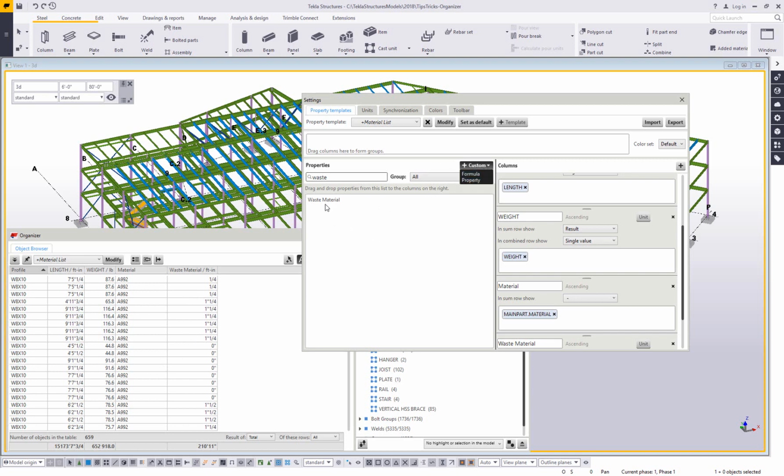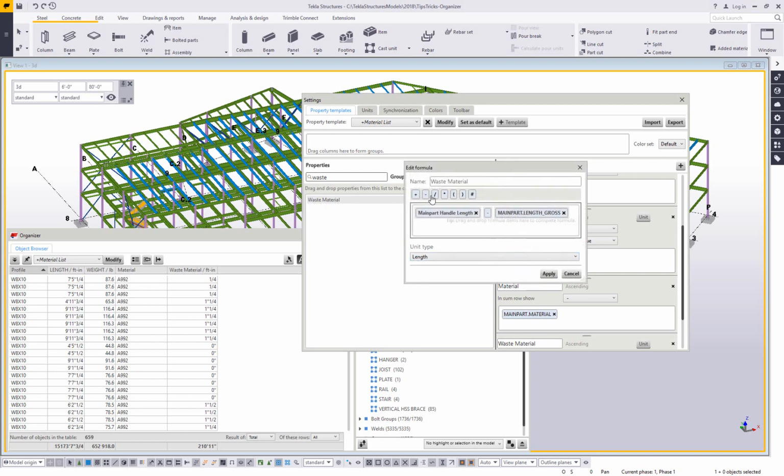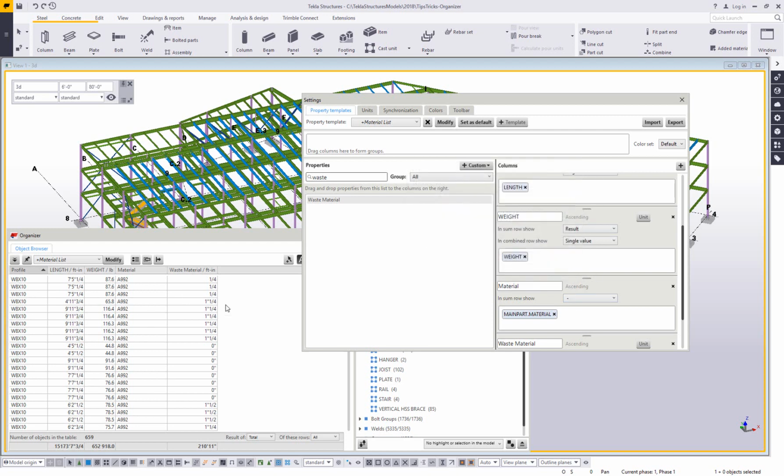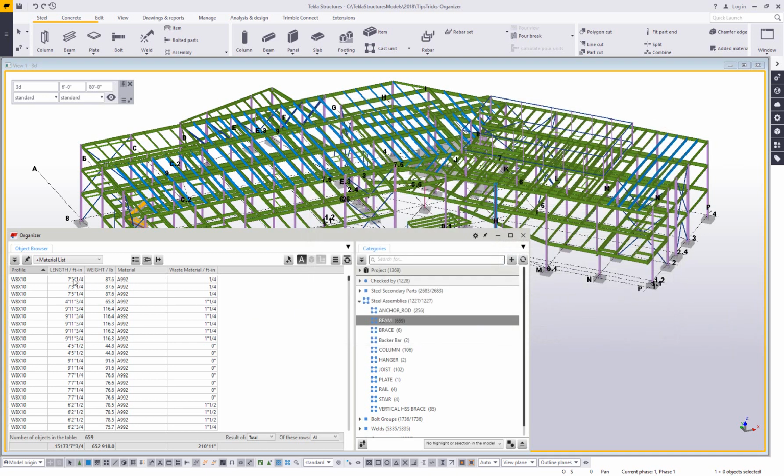Obviously, these formulas are not super complicated. It's just addition, subtraction, multiplication, that kind of thing. But you can create groups using parentheses, so you do have some basic algebra functions here. You can use this to create some pretty powerful, pretty detailed reports. If you wanted to go above and beyond this, you start looking at template editor territory, and that's a totally different video and lesson. But I hope you find this helpful to create your own reports. As you may remember from the previous video, these do export as Excel spreadsheets. So when you're done, you would just hit modify, against your save function, and now you can use that report, that property template, on any one of these categories that you wish.